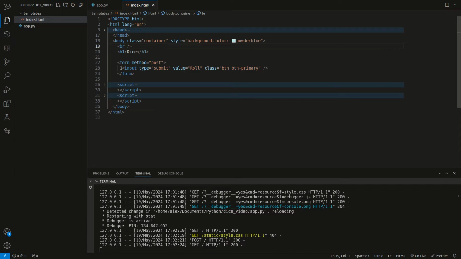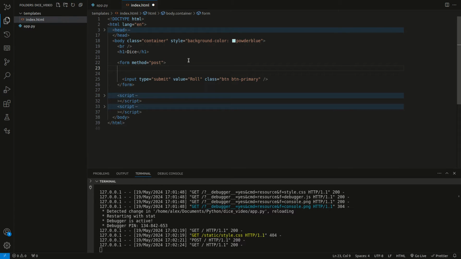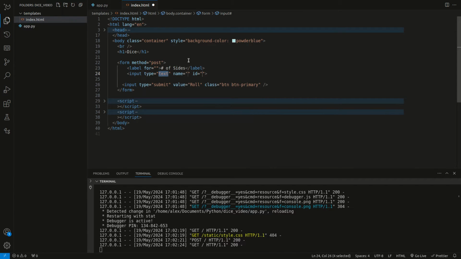So above the button, let's add the two sliders that we'll have. I'm just going to create a label for it, and let's call this "number of sides." And then under that, we'll create an input, and this will be the actual slider.